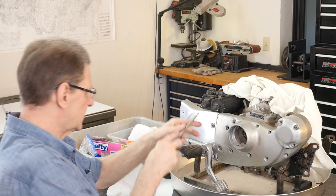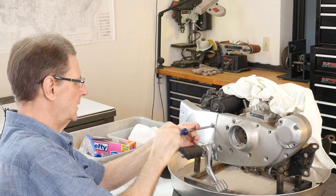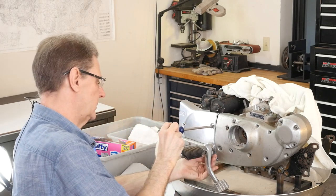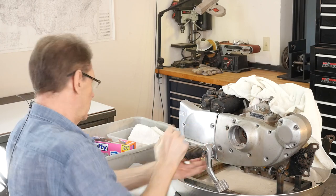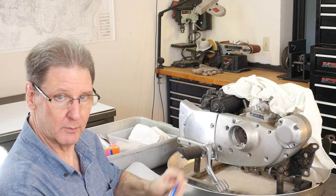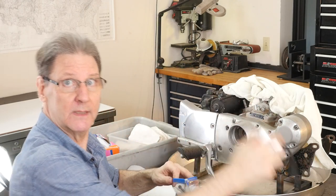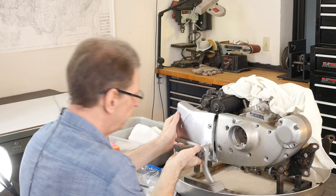So next, let's get the sprocket cover off. There's only one bolt holding it on. Oh yeah. More than one bolt. There's this big nut down at the bottom. I remember how we do this. Oh, yeah. Bags are cheap if they help you remember. Of course, the nice thing about making videos is you can also take pictures, right? It's also good to have a camera to take pictures of stuff coming apart. There's a big nut down here that comes off.